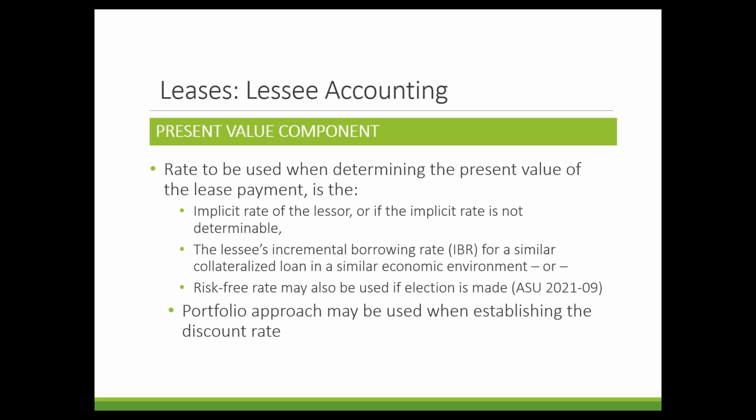A portfolio approach may be used to establish your discount rate. The lessee may determine the discount rate for the lease for individual leases entered into at different dates throughout the current period by using a portfolio approach. That is, for example, a lessee can apply a single discount rate to a portfolio of new leases. This is because during the period, new leases are of similar terms, and the lessee's credit rating and the interest rate environment are stable.